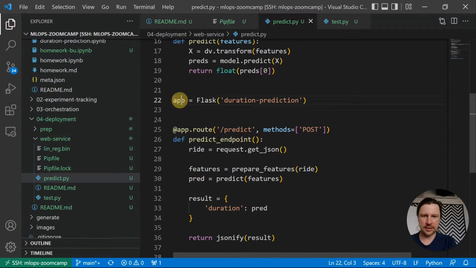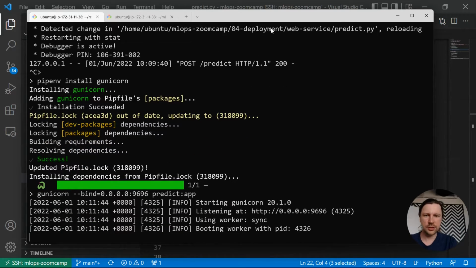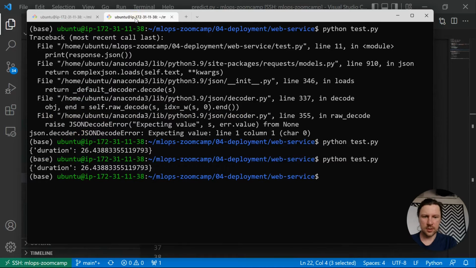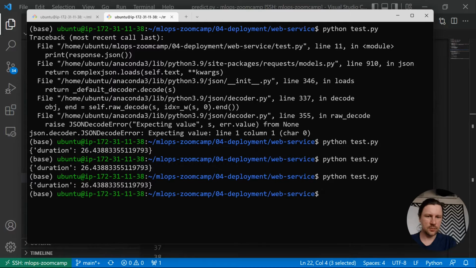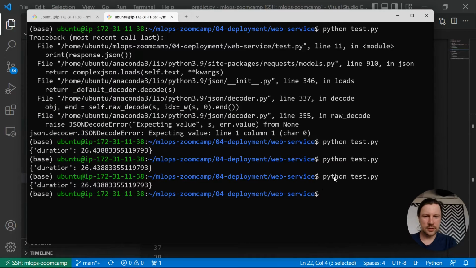And this is the thing we're interested in, the app. So we say go to the predict module, Python module, and look for the variable with name app. And this starts our application. So now we run the same application, but instead of Flask, we use gunicorn. And now we can test that this thing still works. Yeah, good, it works.